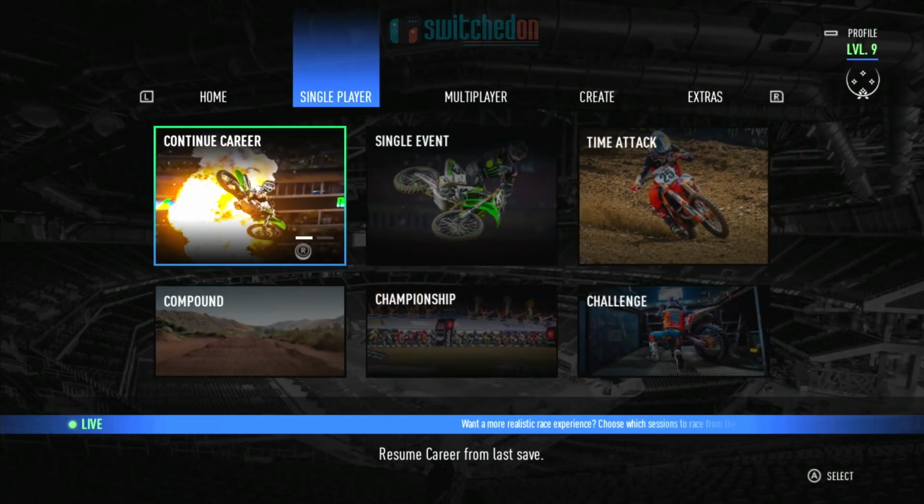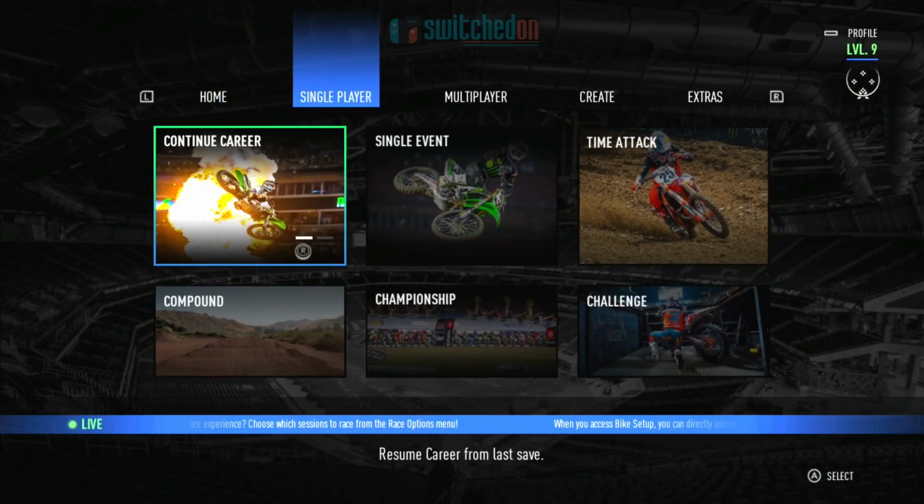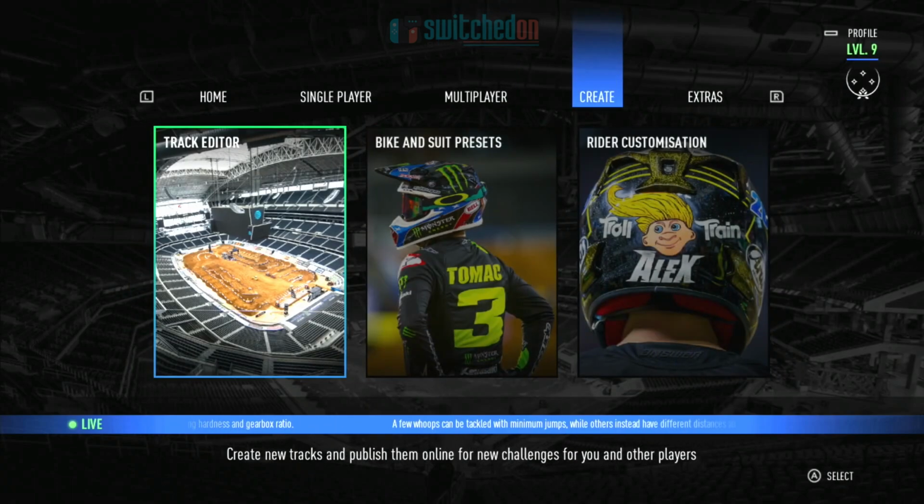So what I want to do now is just have a quick look at some of the features. Across the top, you've got the home menu here, which gives you some quick links. Single player mode we just looked at. Multiplayer has got online multiplayer. I think it needs that day one patch to get the multiplayer working. There's nobody in the lobbies at the moment. I've not been able to try that, so it'll be another thing I'll be talking about in my review.